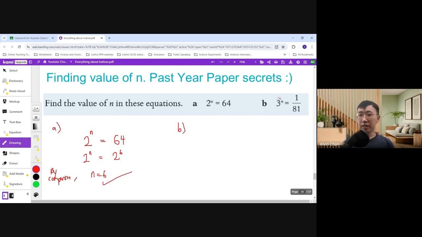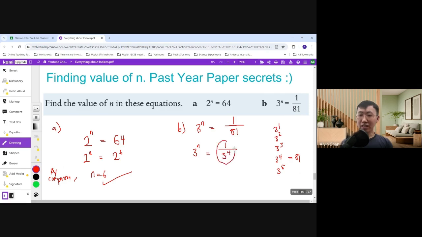There you go. This is base 3, right? So I'm pretty sure this 81 is also related to base 3. So that's the secret. Okay, I'm going to copy 3 to the power of n equals 1 over 81. Now, let's find out base 3 to the power of what is 81. Okay, so you can now try out all this using a calculator to assist you. Let me know if you have found it. The teacher found out that 3 to the power of 4 is 81. Okay, so you're going to replace this with the power of 4. Here we go. 3 to the power of n, this one you copy as 3 to the power of 4.